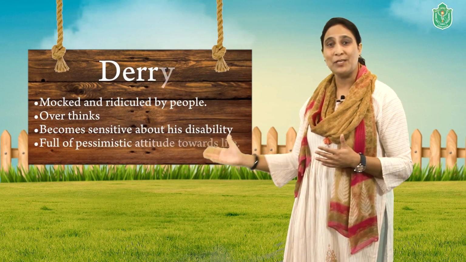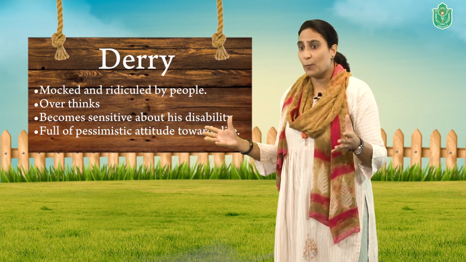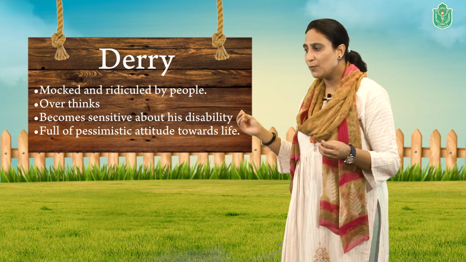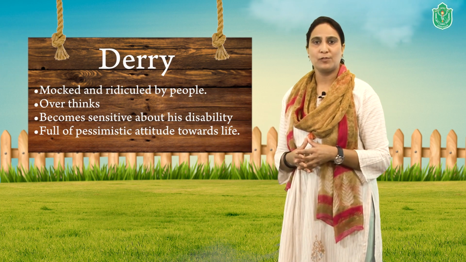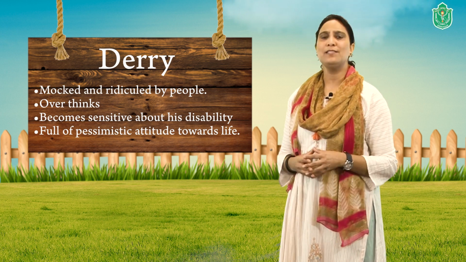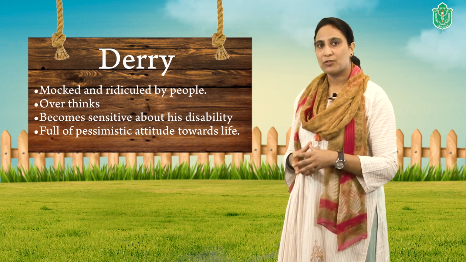Derry here, for example, is one such character. As I told you, he is so young and tender in age that he doesn't have the experience and exposure to handle this kind of situation. People mock him, ridicule him, tell him that he does not fit into society. They whisper when he is around: oh wow, terrible face, oh God, only a mother can love such a face. These are the statements made about him.